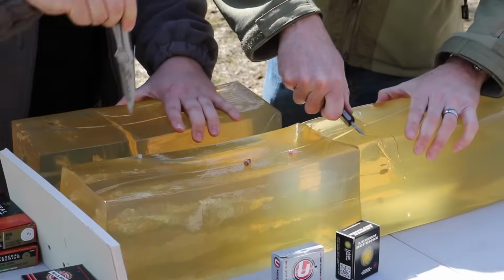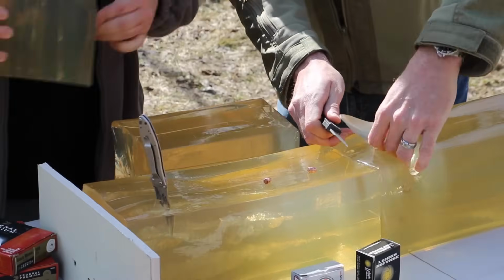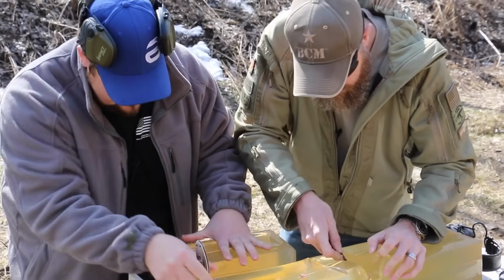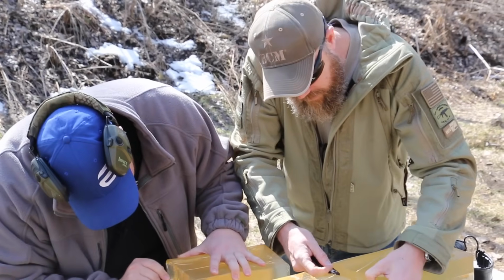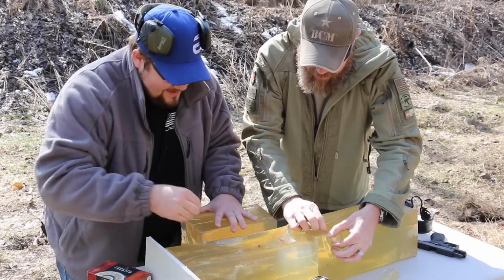Start doing the tree trimmer slice here. You hungry? No, but it does look edible. It feels like gelatin, man, like actual Jell-O, just put a little bit of food coloring and sugar in it. I am going to stab myself. One thing you don't know about me, John, is I cut myself every time I touch a knife.